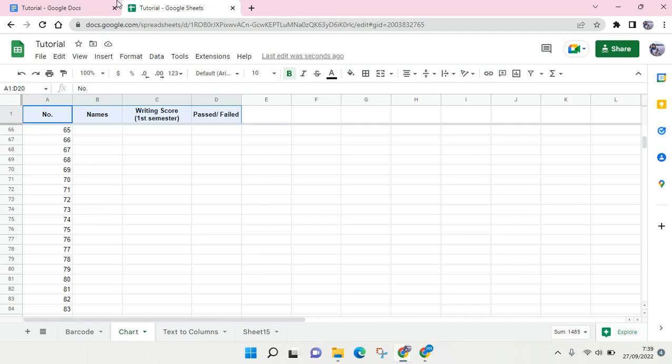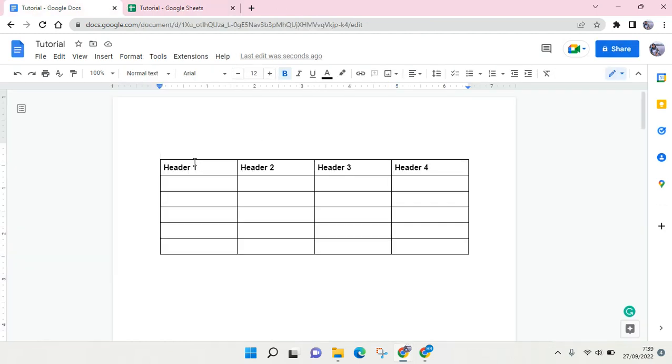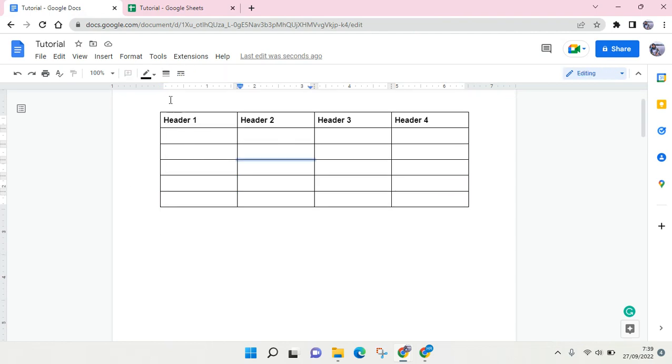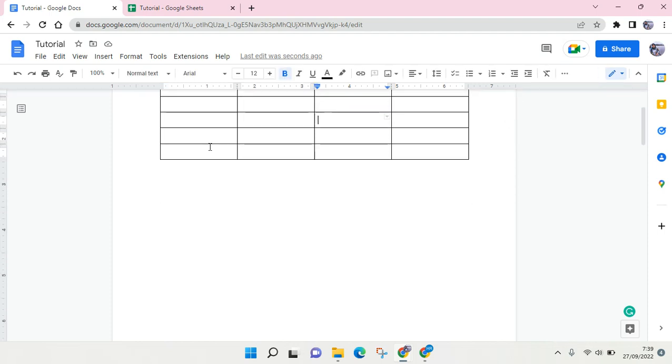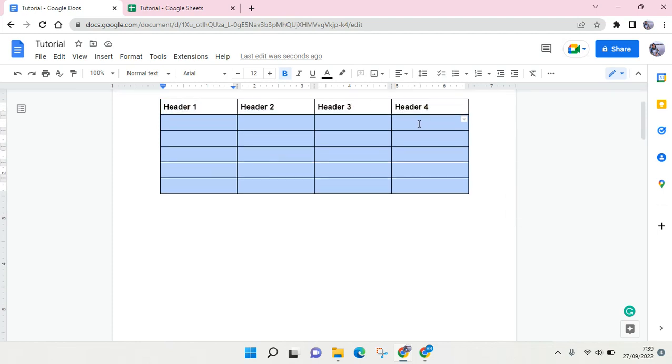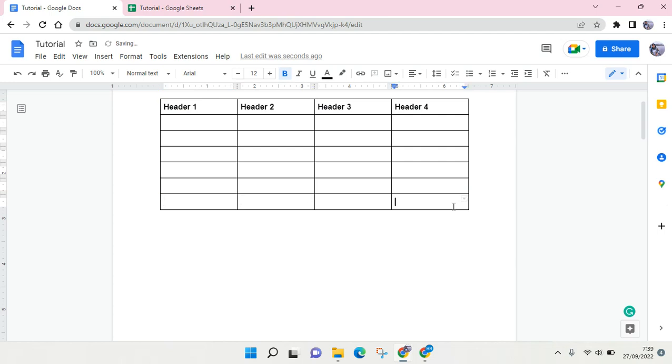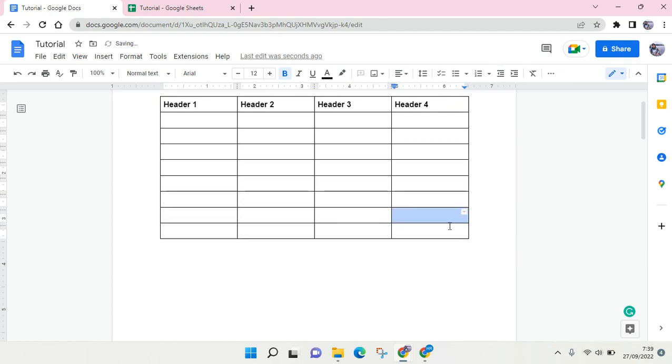While in Google Docs, this feature is not there. So I'm gonna give you a solution for how you can do this. For example, I want to add more columns into it.